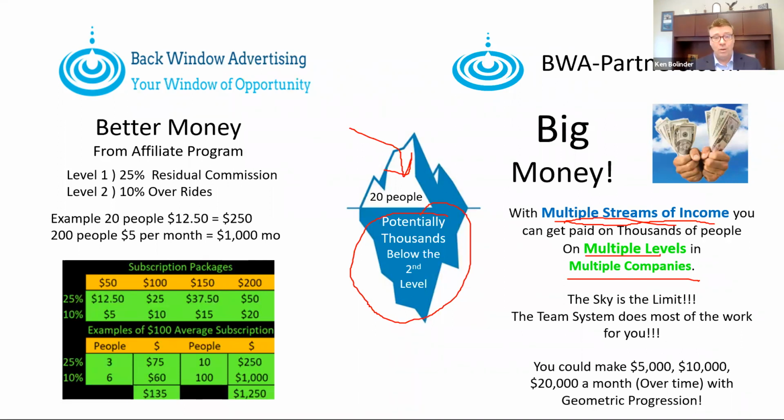Now, we're going to talk about how you can leverage social media in conjunction with this. And the combination is really, really powerful. Guys, the point is, by leveraging multiple streams of income, I believe there'll be people 12 months from now, 2 years from now, making $5,000, $10,000, $20,000 a month with multiple streams of income, and all they did is put an advertisement on their back window. I really believe that, and that's our goal. And guys, we are on the launching pad right now of launching our first 100 signs.